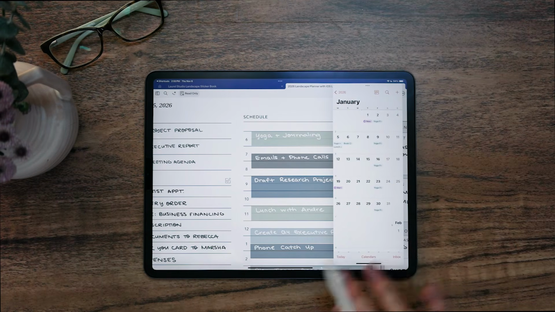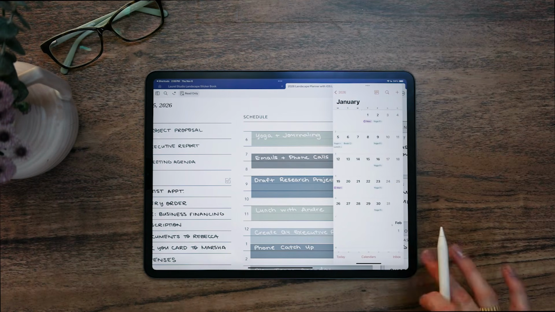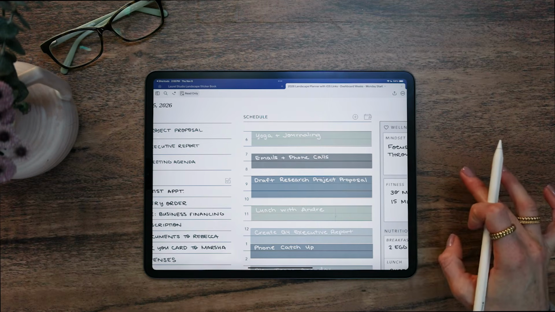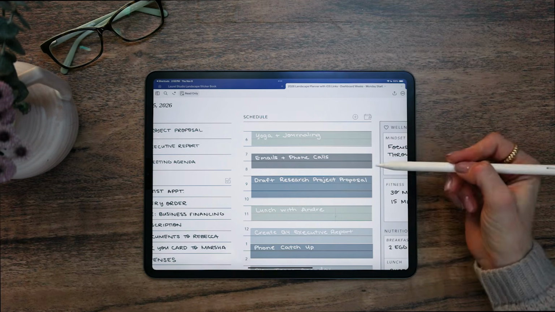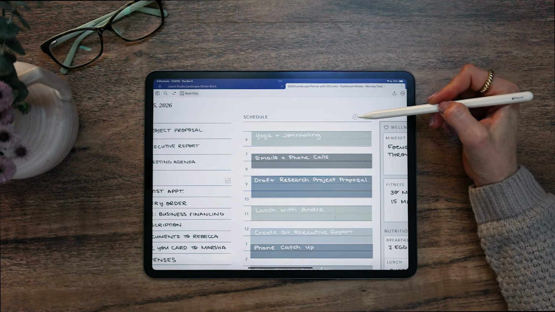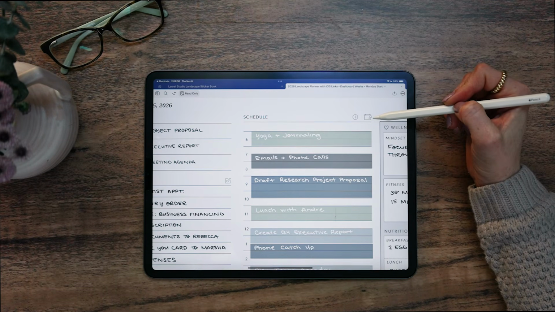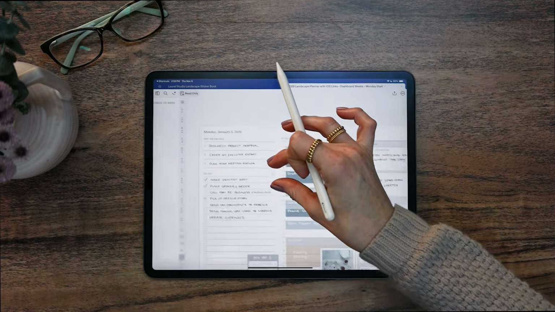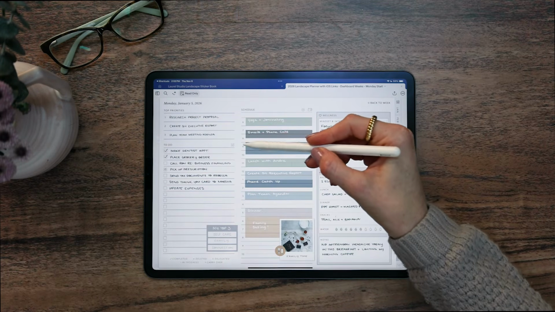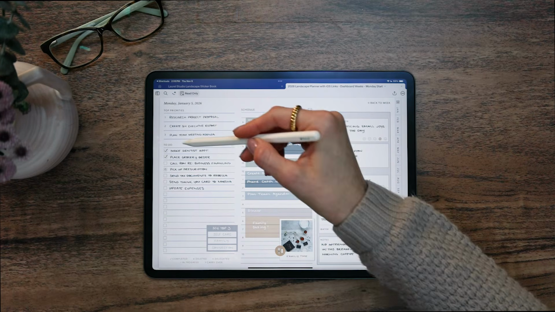And you can see I didn't have to jump out, switch screens or apps. I haven't gotten distracted. So that's why I really love this integration. Now, I also have the ability to create an all-day event and open my calendar to this specific day as well.